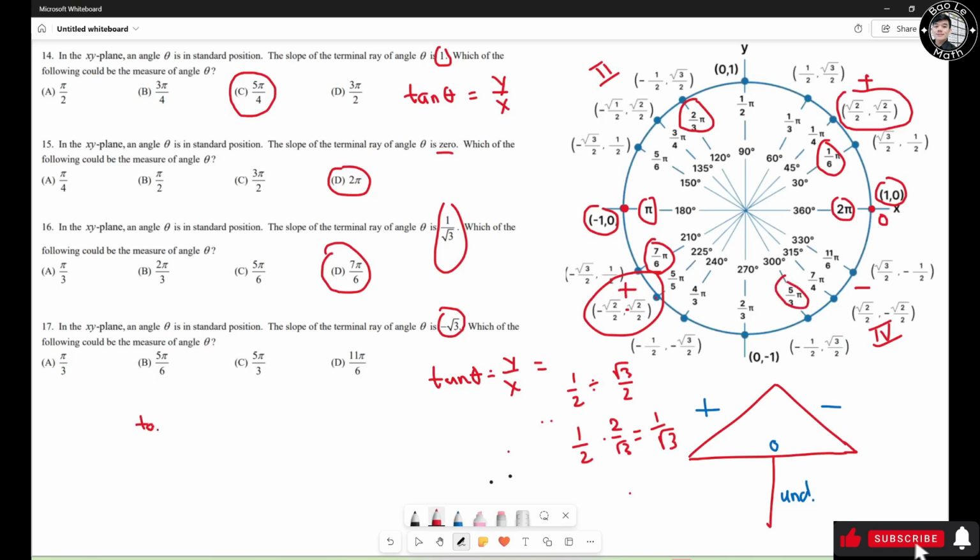Because tangent of theta equals y over x, which is root 3 over 2 divided by negative 1/2, is the same thing as root 3 over 2 times 2 over 1. Don't forget the negative sign, right? So 2 and 2 cancel out. It could be negative root 3, right? So the answer is either 5 over 3 pi or 2 pi over 3, right? We only have one answer choice right here. So the answer must be C, right?